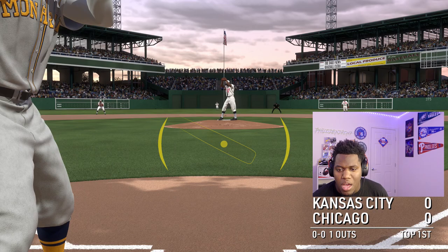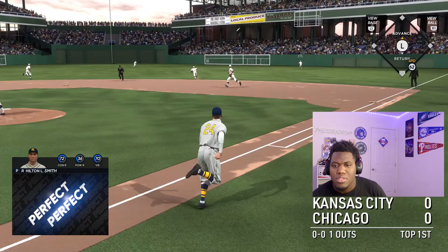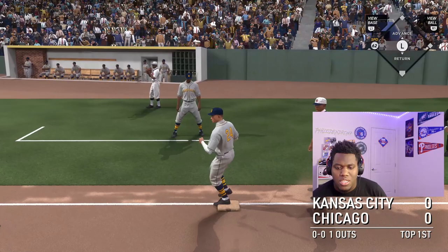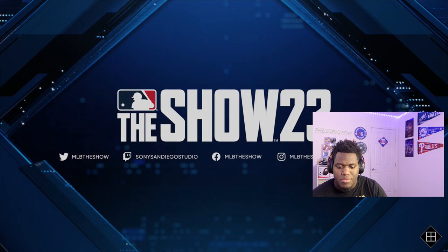Damn! Out towards right center field. Ooh! And that should be extra bases. I'm going through just because, why not? Not stopping, he's going to three. Stand up triple, let's go. Perfect debut.